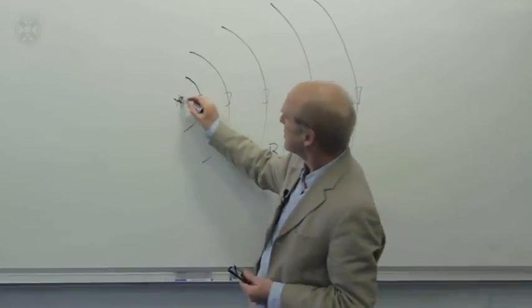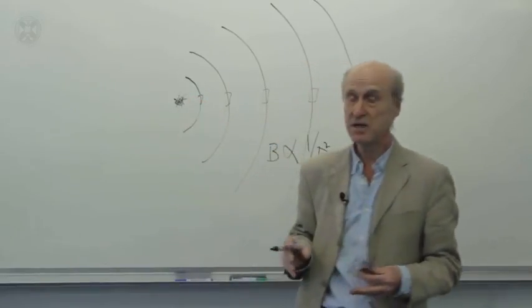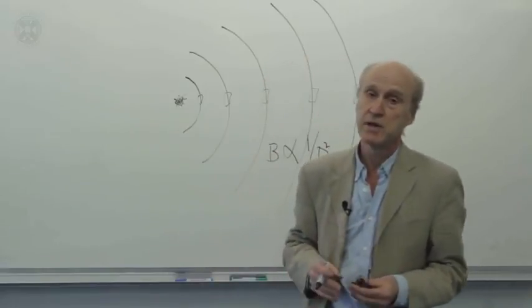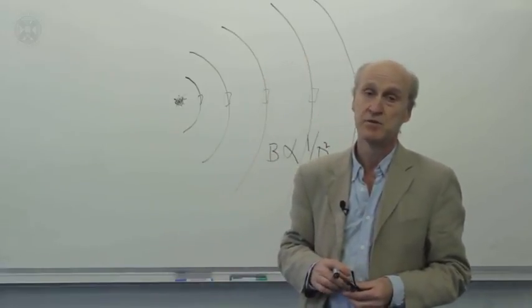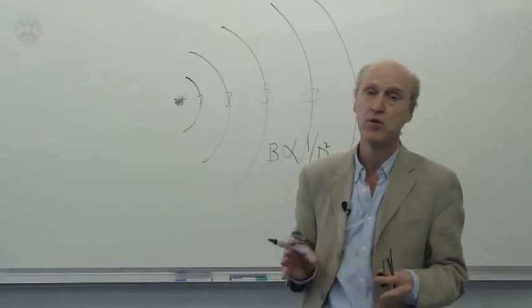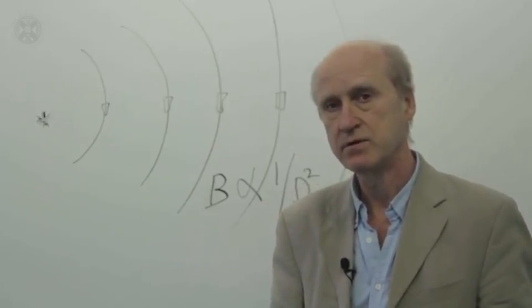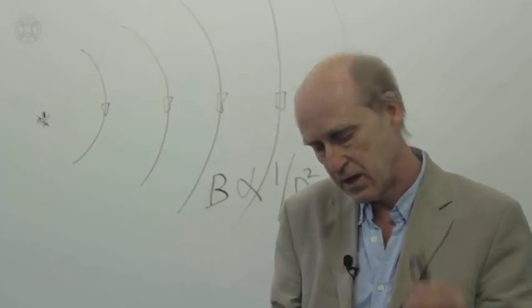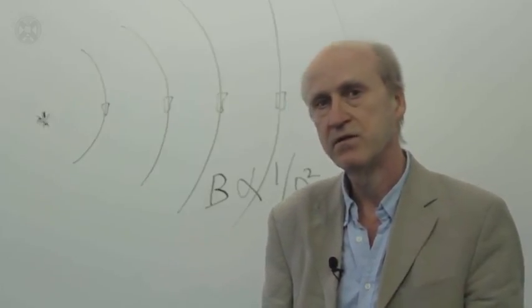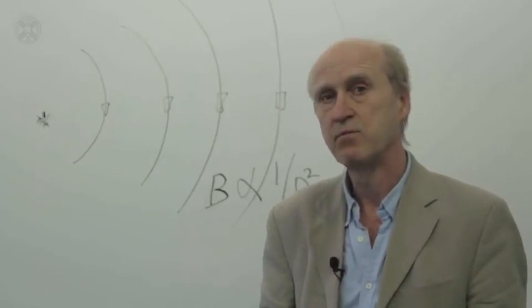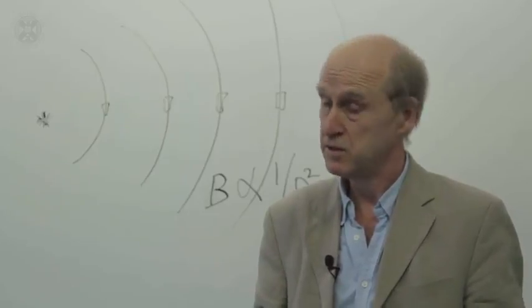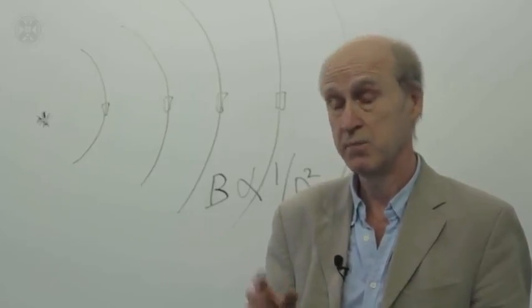So if this is the Sun here, the Sun is pumping out huge amounts of energy, something equivalent to 10 billion hydrogen bombs going off every second. It's enormous. But by the time that light reaches the Earth, it's diluted an awful lot. So that the light actually falling on the surface of the Earth is on average about 1.4 kilowatts. So that's still enough to warm you up, but a lot less.